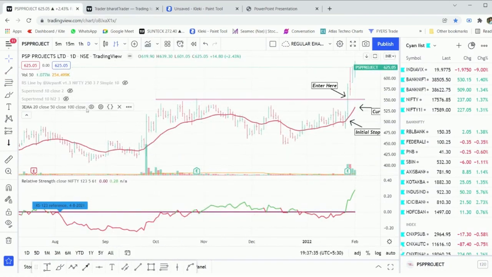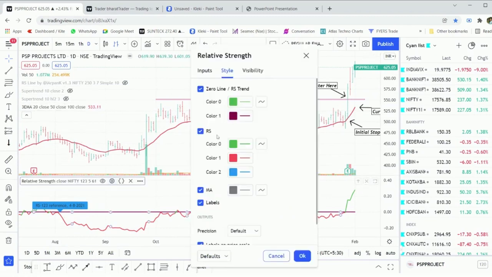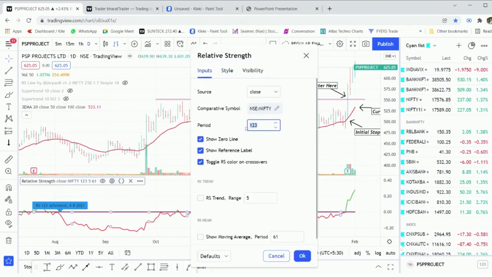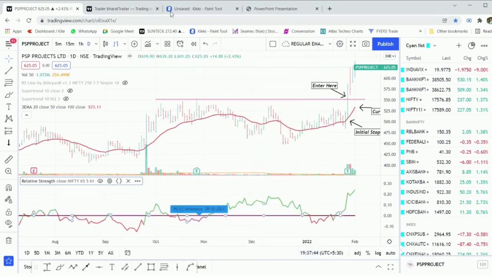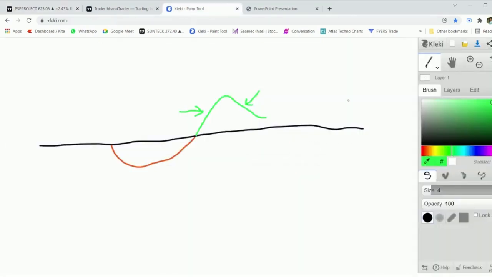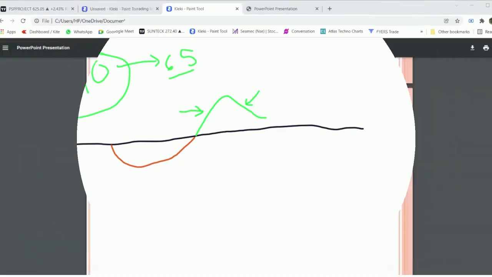Now we will change the settings to 65 on this period. So what does 65 signify in the chart? 65 means we are going to check the relative strength of a stock for the past 90 days. In the past 90 days, there are around 65 trading days. Okay, so in the past 3 months there are around 65 trading days, and hence we are only looking for those stocks that are outperforming the broader market for more than 65 days, or for more than 3 months in total.